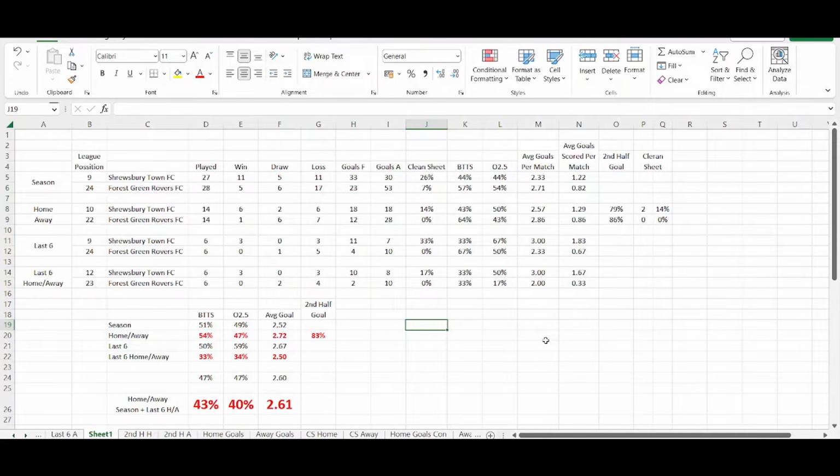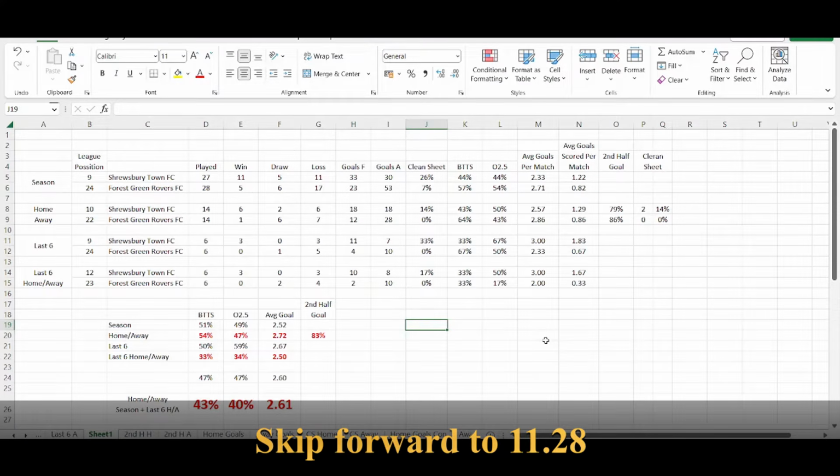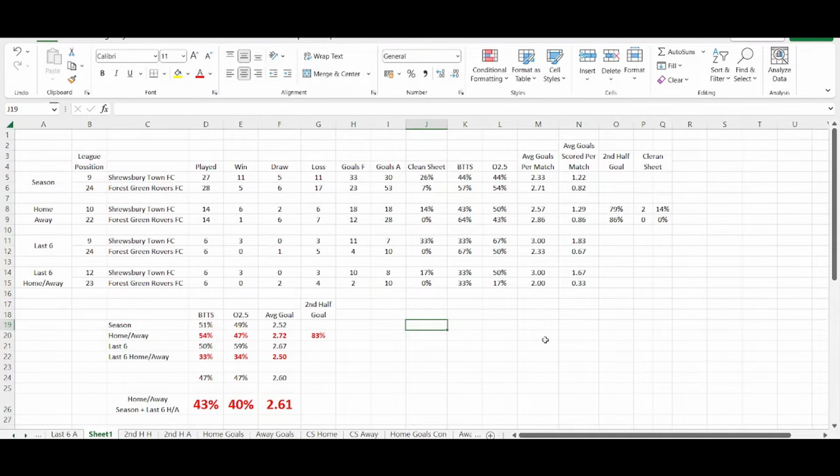Plus, if you Google it, you'll find loads of other videos which will explain it a lot better than what I'm going to. But since I have been asked, I'm going to do it very simply. However, if you wait till the end of the video, I will show you a better video on YouTube where it does it all for you for free. You'll be able to download 50 plus leagues with all the statistics you want, absolutely for free. So stick around for that.